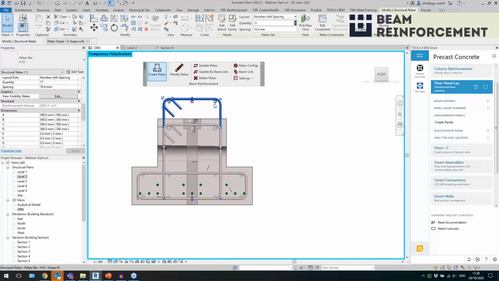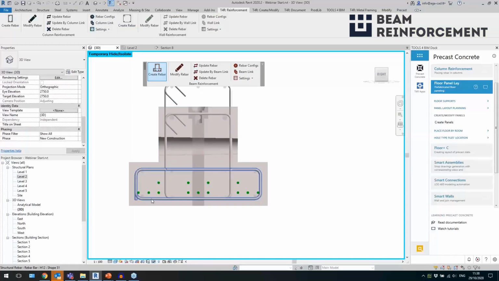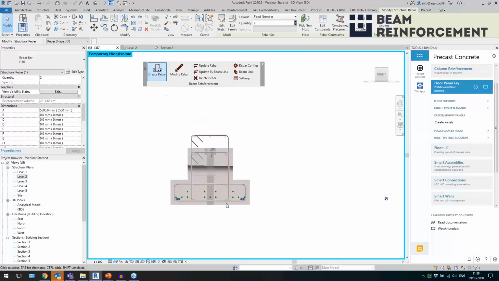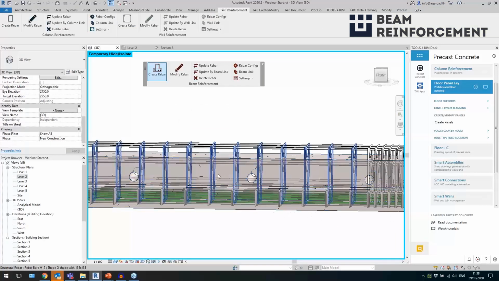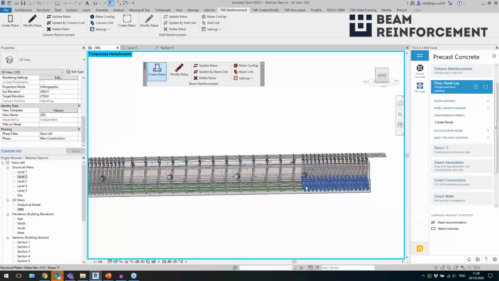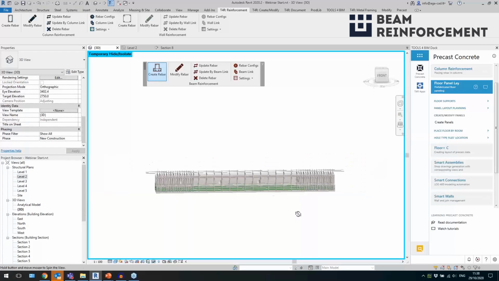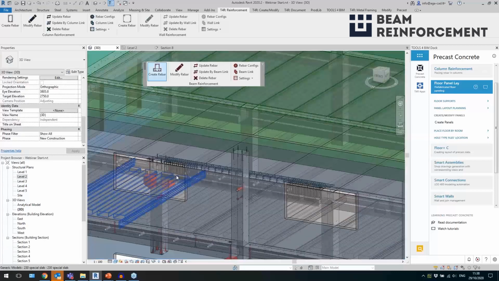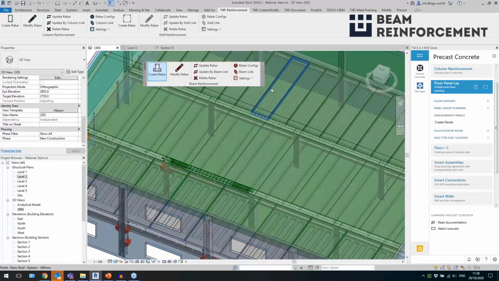I have some rebars outside the beam. I have a few rows of main reinforcement here. So different sections and so on. And also different layout for stirrups, right? It's quite dense at the support and so on. So I think this is pretty cool for reinforcement as well.